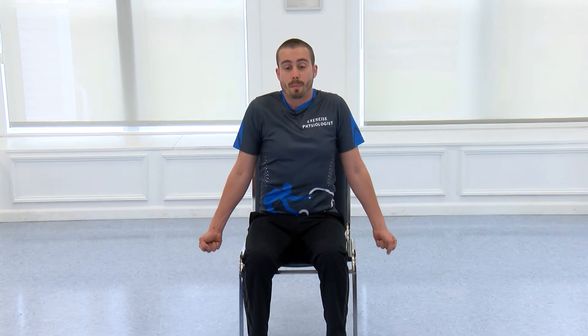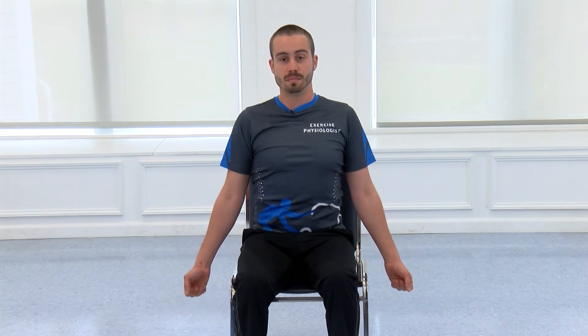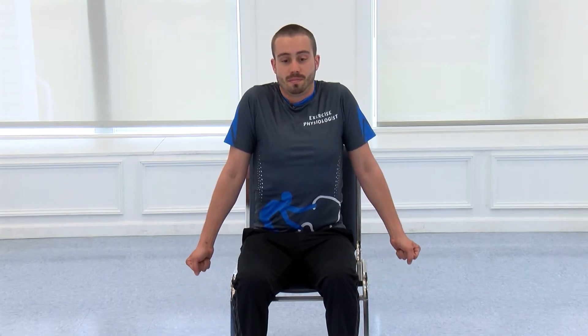Drop those arms down, palms facing forward. Start with a five-star with your hands. Breathe in, squeeze your fist, shrug your shoulders, breathe out, press down and open back up to your five-star. Really elongate those fingers as much as you can. We're pressing down so much with the shoulders — you may feel a little stretching in both sides of your neck, and that's good, that's what we're going for. Two more. On your last one, press down and hold. Keep chest up tall, don't let yourself round in. Press those shoulders down, keeping chest up tall, really open up your hands. Five more seconds.